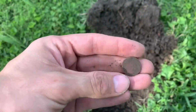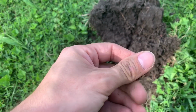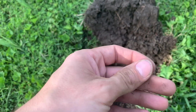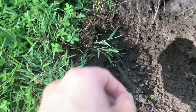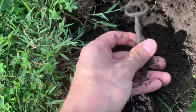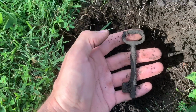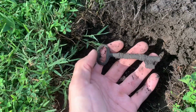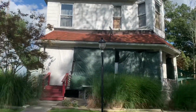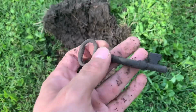Guys, I just dug this clad dime out of this hole. It was ringing up like an 86, 85. I was like, okay, I got a clad dime. I was like, where's a quarter? Because that's quarter signal on the Max, okay? Look what's down there. It's a freaking skeleton key. My first skeleton key that's brass. I've found the iron one before, but that's beautiful. And it probably goes to this house right here. Oh my gosh, that's amazing, guys. Look at that.